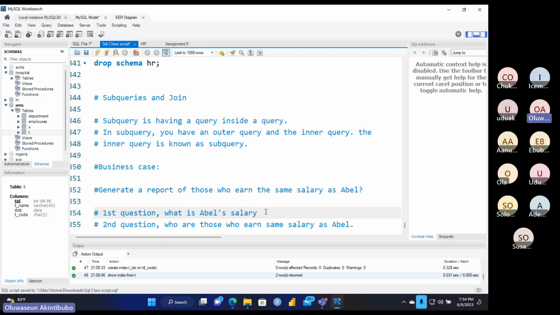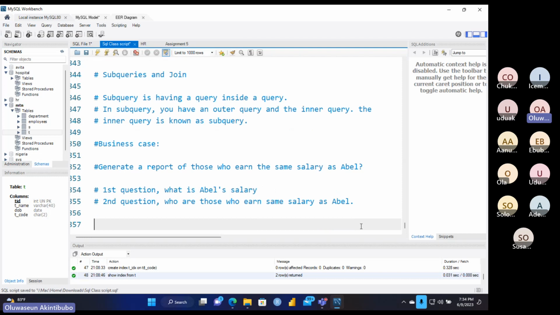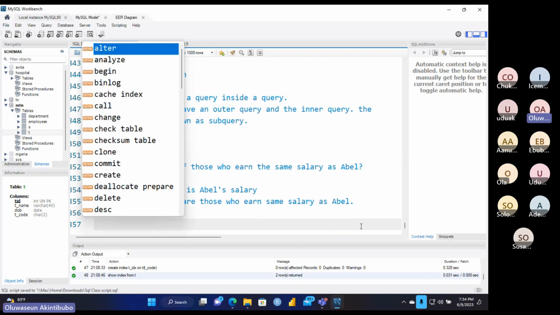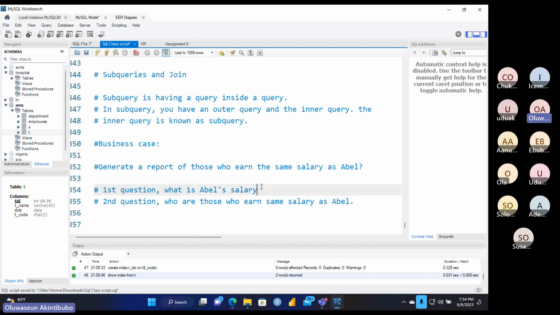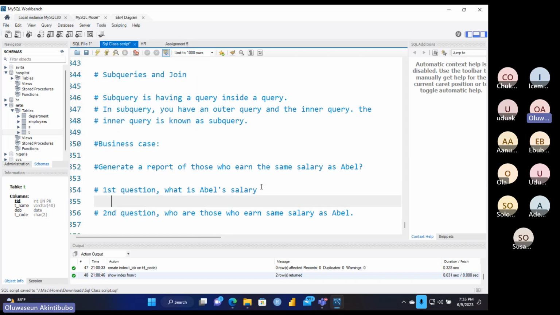So subquery, let's look at this. Let's solve this so that you understand what subquery is. So the first question is what is Abel's salary, let's answer that now, just under it. Select first name. I hope it's first name, first underscore name, right?